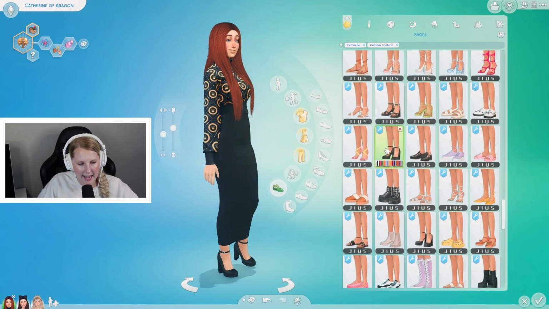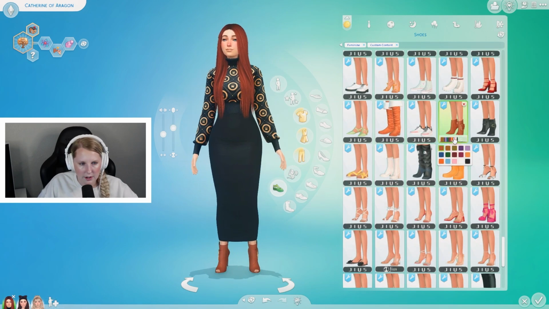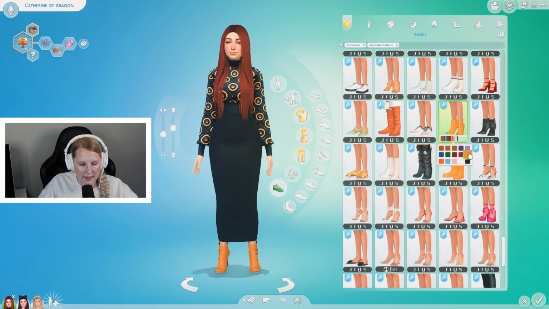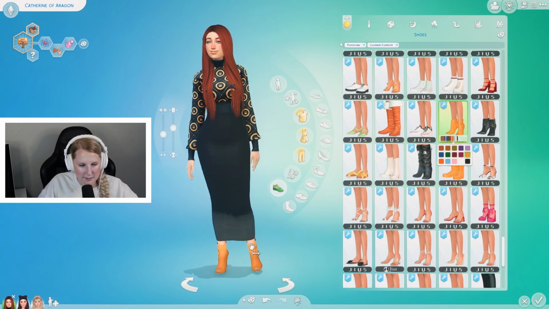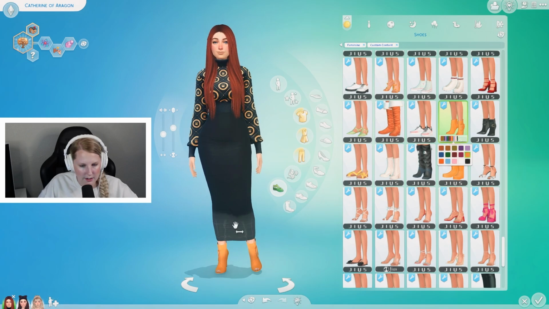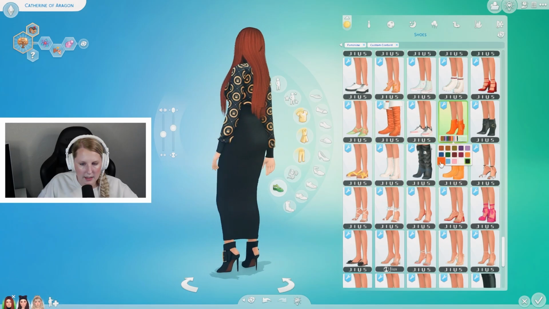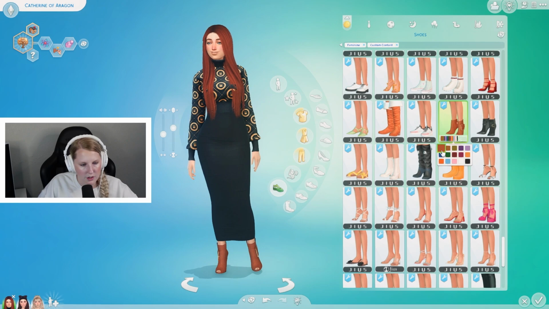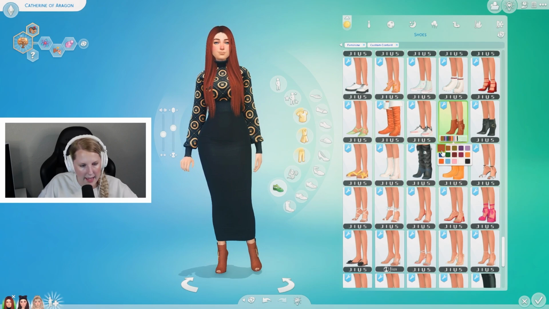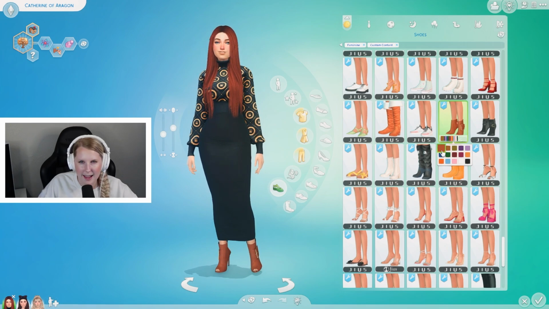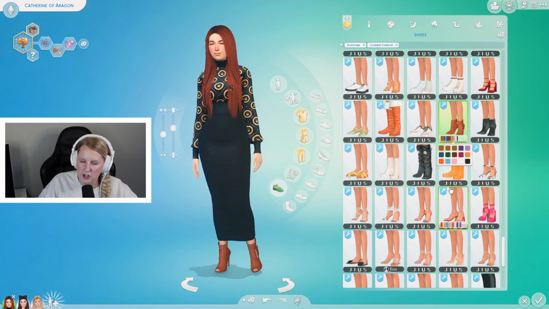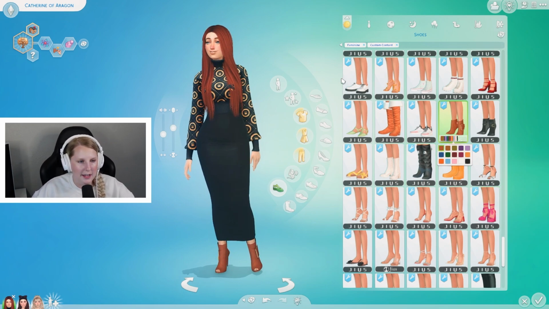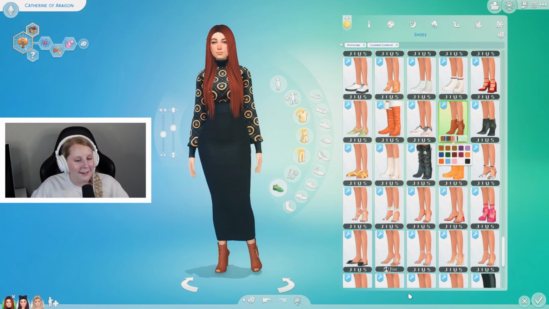Okay, but let's get Catherine some shoes. Do these work, you guys? Somebody tell me, because I think they look amazing with this, but does it look dumb to have a high ankle shoe with a skirt? Perhaps, especially in the black swatch, but I also really am enjoying the brown swatch. I'm not going to lie, it adds a little pop. It gives it a little something, and I really want to pick it. If I pick it, are you going to be mad? Is it a weird fashion choice? Might be a weird fashion choice. I'm going for it. I think this is going to be our Catherine.